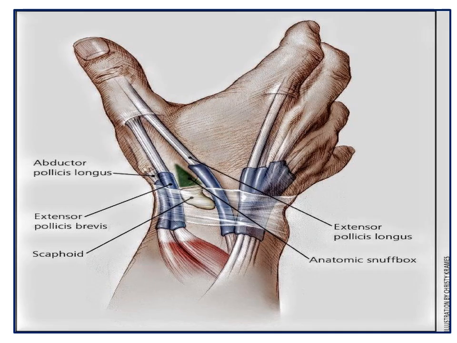This is an image of the anatomical snuffbox. As you can see, it's a triangular structure just directly on the dorsal part of the thumb, and you notice the different structures forming the boundaries. You have the extensor pollicis longus forming the medial boundary, and then the abductor pollicis longus and extensor pollicis brevis tendons forming the lateral boundary. In between, you have the snuffbox sitting there, covered by skin and superficial fascia, and beneath that, you have the scaphoid bone and trapezium somewhere around here.